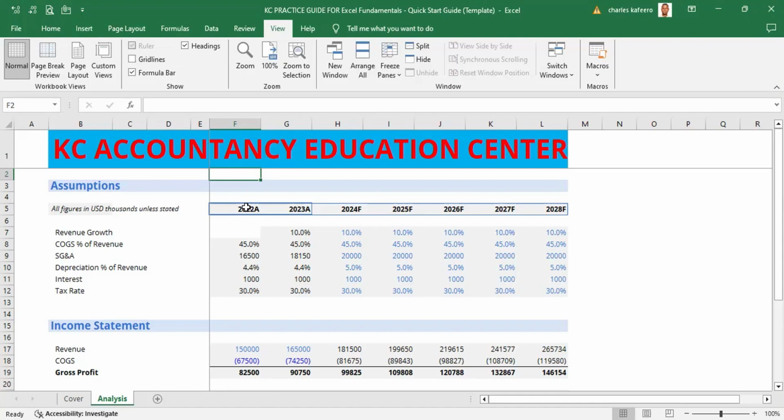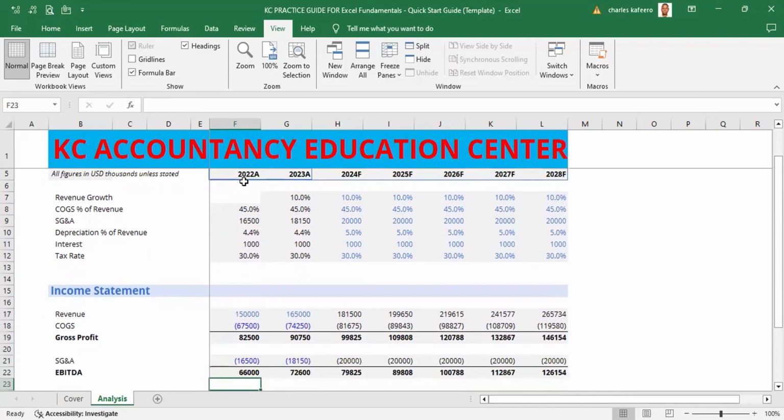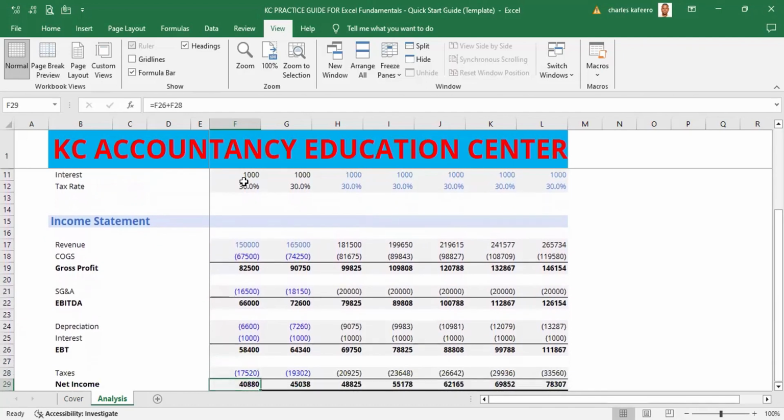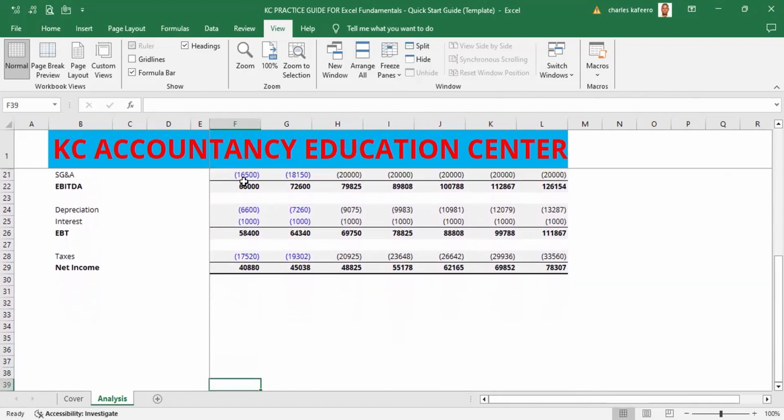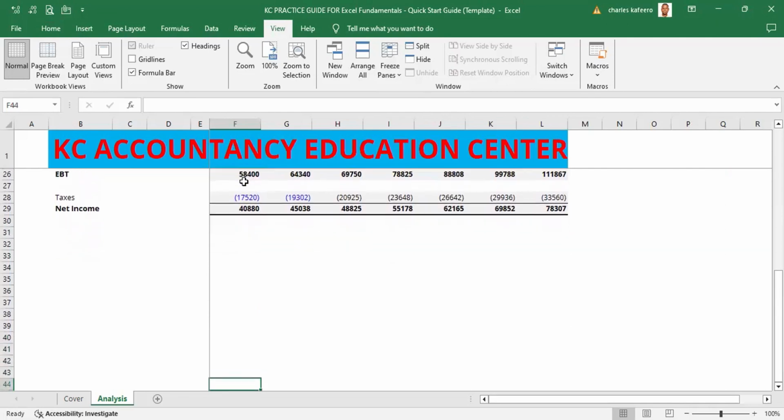Now, if we go downwards from that same cell, using the down arrow, what I want you to see is that the top row is not moving, it is fixed.